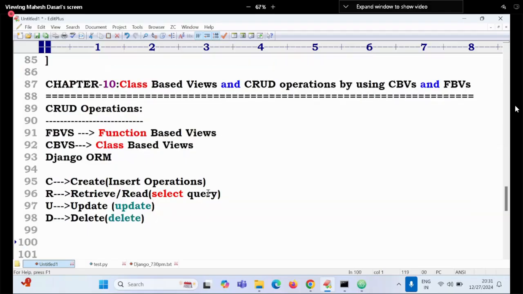Those commands, select query, update query, delete query, insert queries, are there in SQL. CURD and CRUD both are same.